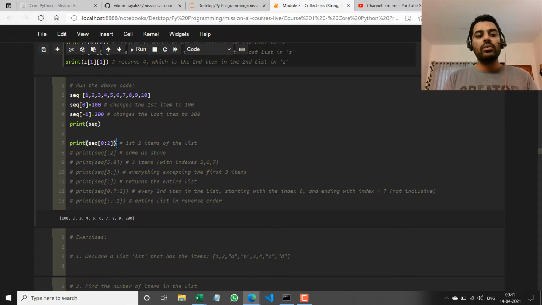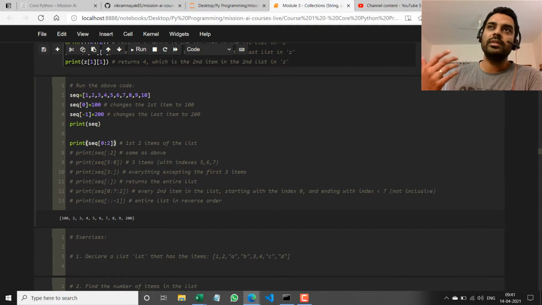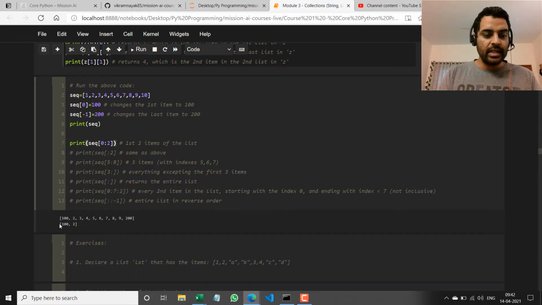Okay, so that gives me elements from 0 to 1 index positions. That is the first two elements, right? If I had said 0 to 3, it would have given me elements at index position 0, 1 and 2. So let's run this first. And you can see that it gives you the first two elements of the list, right? Which are these two.